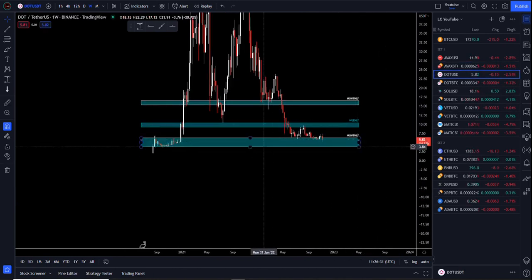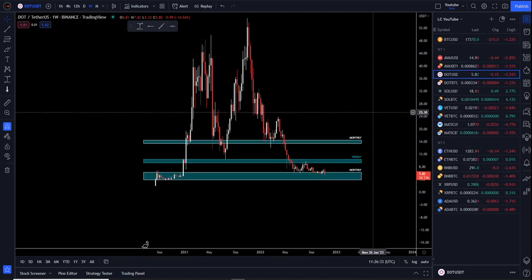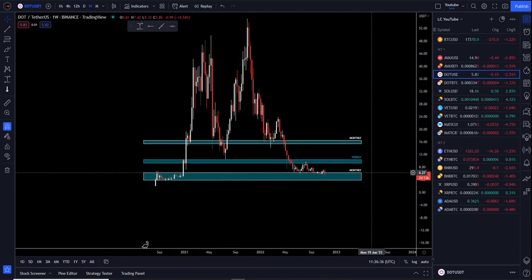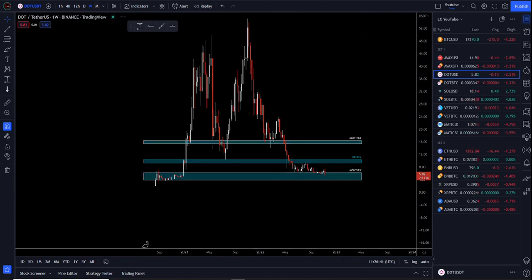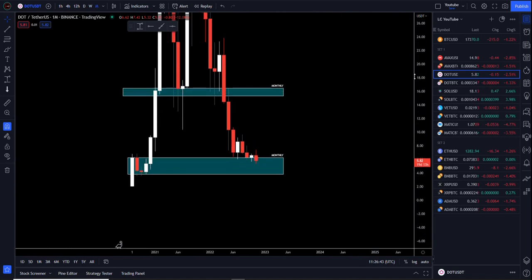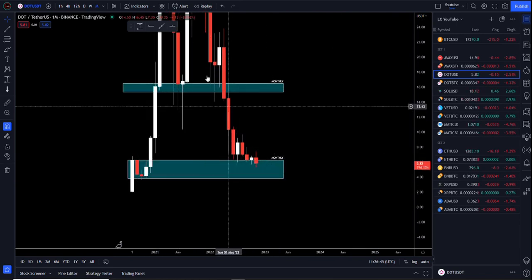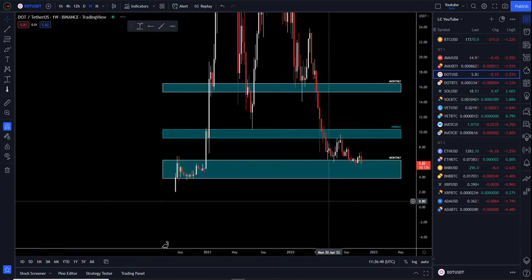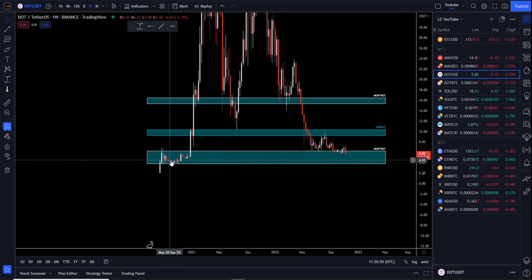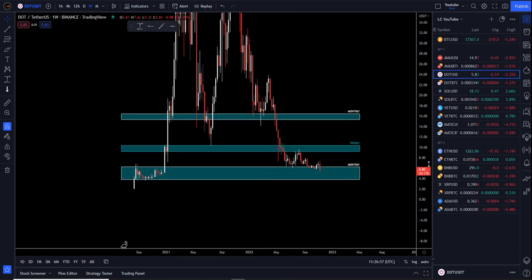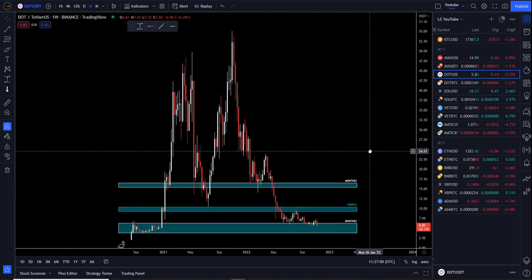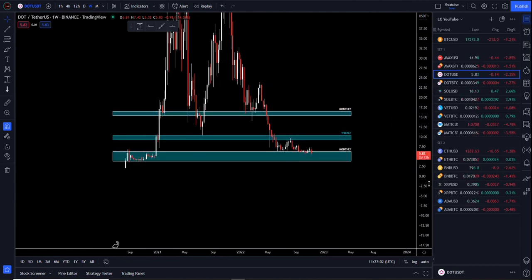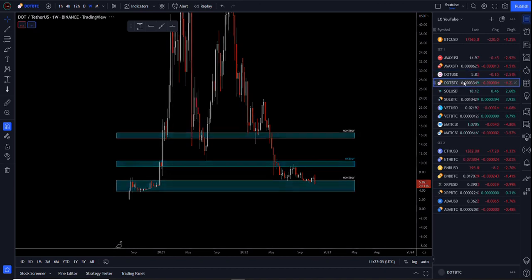USDT, in what I would consider a really, really good buy zone here between $6.27 and $4. We can see if we go to the monthly time frame, really nice accumulation zone if you like the project. Again, not financial advice, but you can see where we accumulated quite a lot down here between August and December 2020 before taking off. So again, risk reward, you think all-time high was up at $55, we're now at around $5. That's a pretty good risk reward in my opinion.